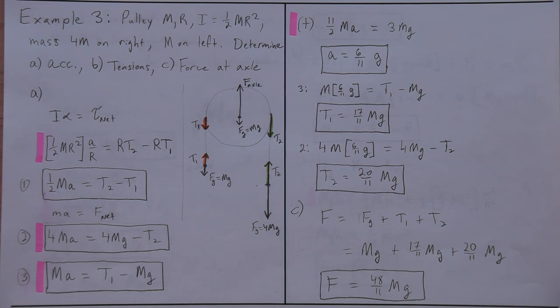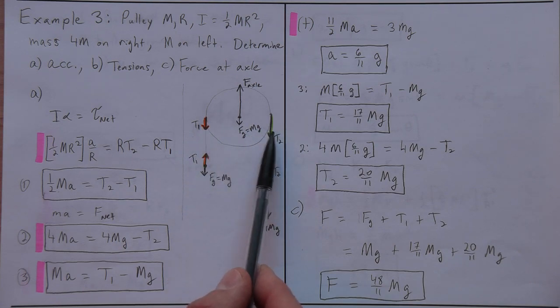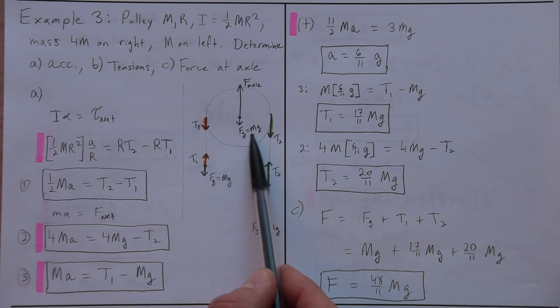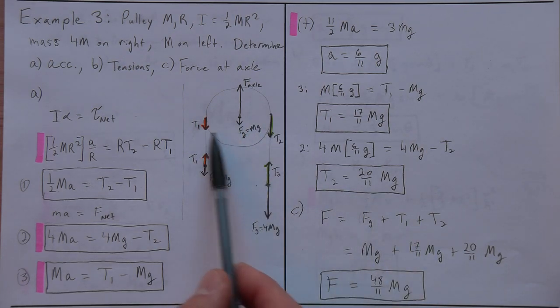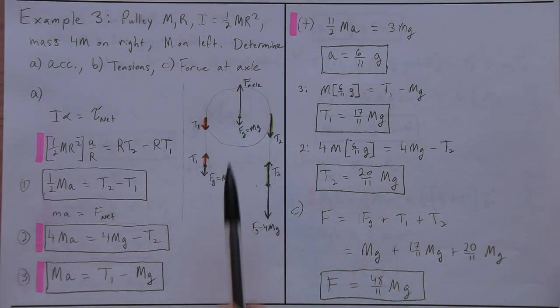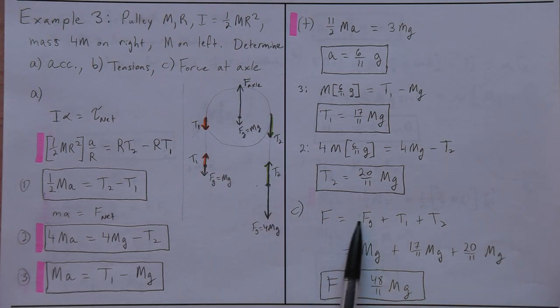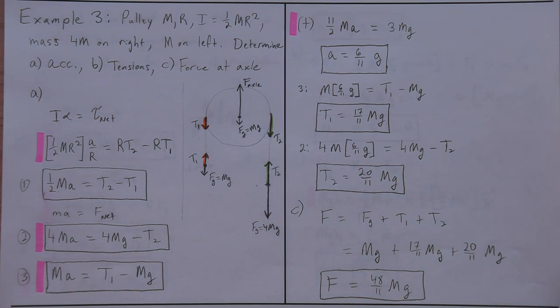The last thing is that this upward axial force is not the sum of the gravities, because these gravities don't act on the disk. What acts on the disks are the tensions, okay? So you have the gravity of the disk plus the two tensions. That's going to be balanced. The 3 downward forces are balanced by the 1 upward force. Again, not really highlighted. I would rather have you focus on these steps here. The rest are just details.